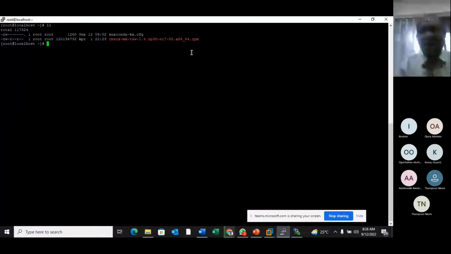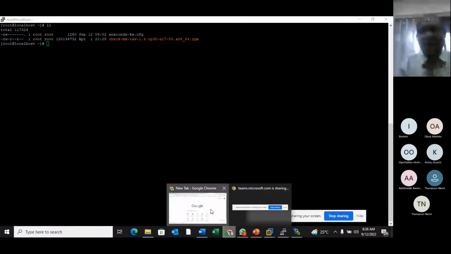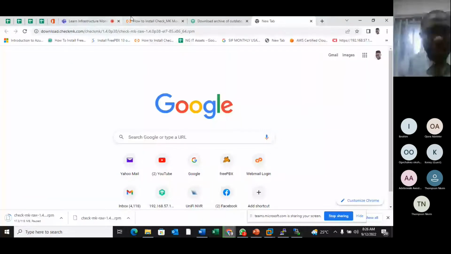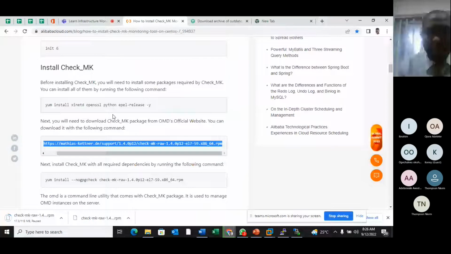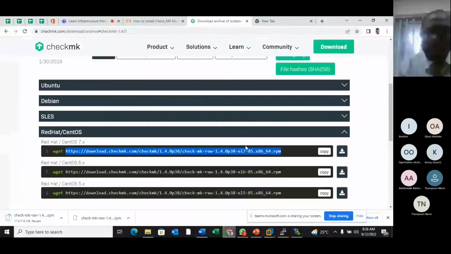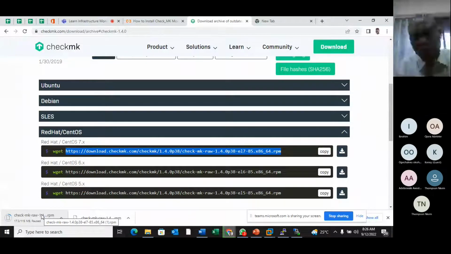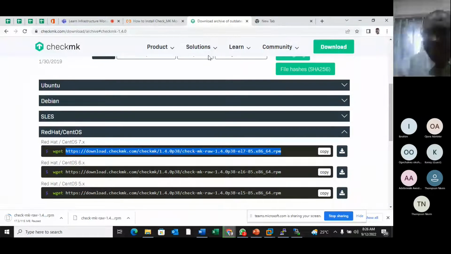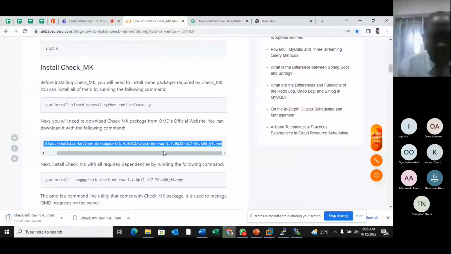So the guide given to me, if you follow this guide closely, you will not be able to download it. If you also go to their site, you will not be able to download it except you understand these rules. Download it first, then use your WinSCP to push it to your Linux box to get your installation continued. Now take note, I've passed this stage. I don't need it here again.